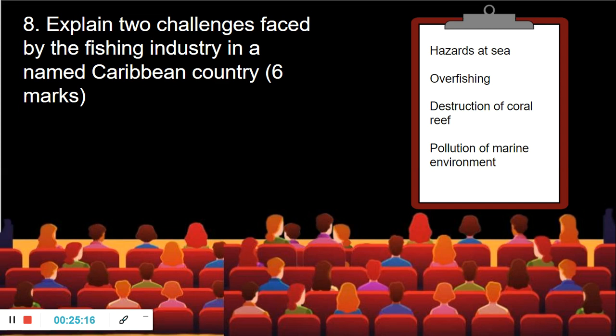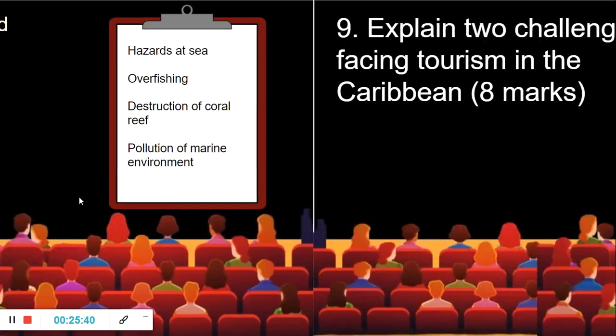So remember the main thing you need: they ask you for a named Caribbean country, you need to state a Caribbean country that you would have studied. And you need to clearly state two challenges, and then you need to develop on those two challenges. Explain why it is that you consider them to be challenges.